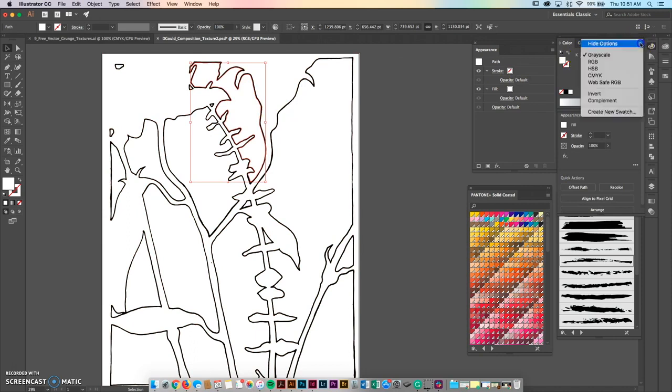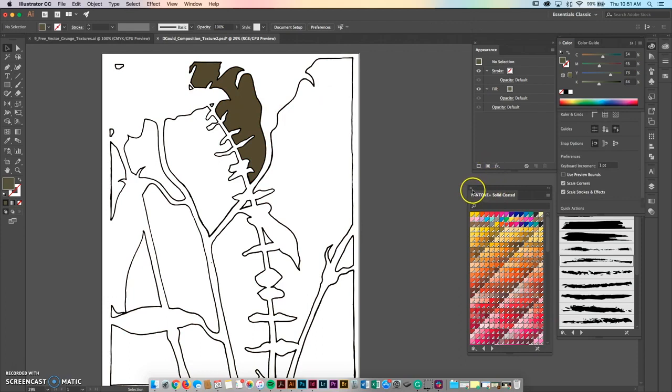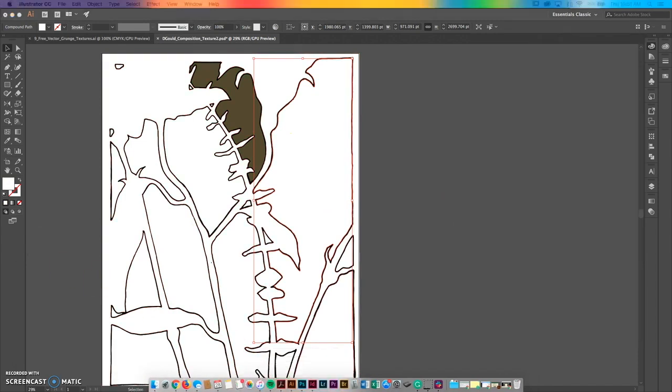So you can click on the top right up here and adjust that to CMYK and use the sliders to choose any color that you would like for these individual shapes. And we can also use the Pantone color system to start assigning these shapes. Now, your Pantone color system is what we use here in the industry to create a universal color matching system. It's used to create color consistency across a wide variety of platforms, materials, and uses.